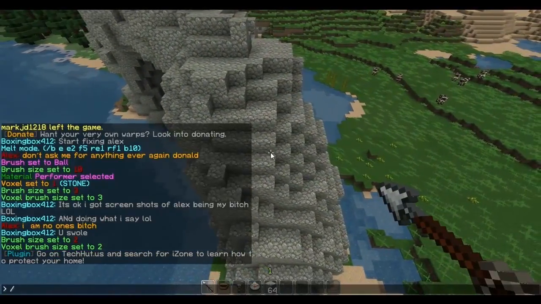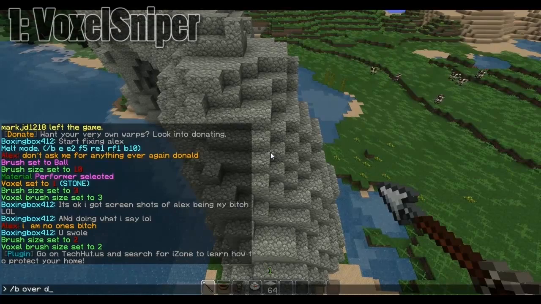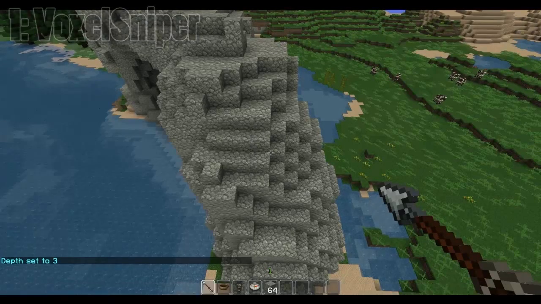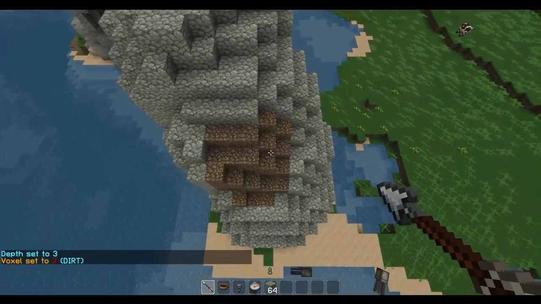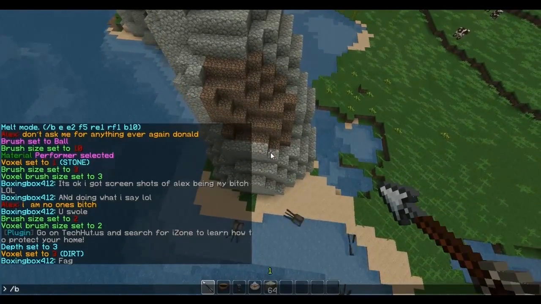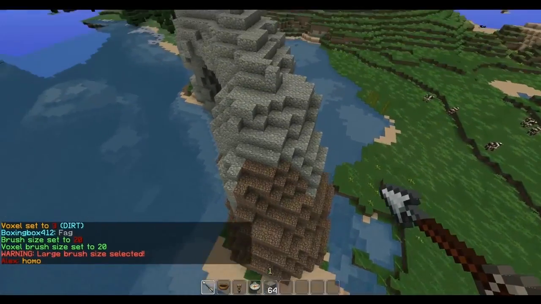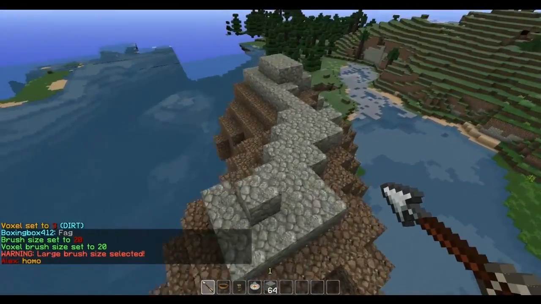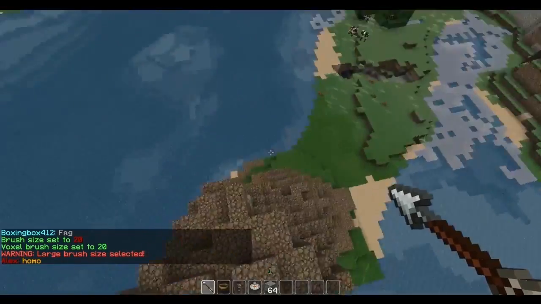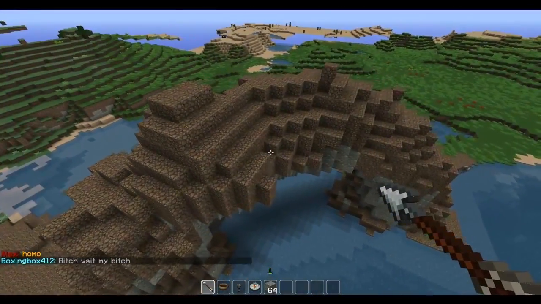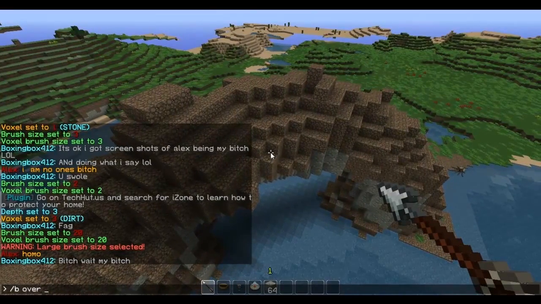And for our very last plugin, what in my opinion is the number 1 Bukkit plugin is VoxelSniper. Now this is basically WorldEdit, but more advanced in that it does everything WorldEdit can do except for select. It's mainly for making custom terrain look awesome. That's just about it. And you can make amazing things with it.